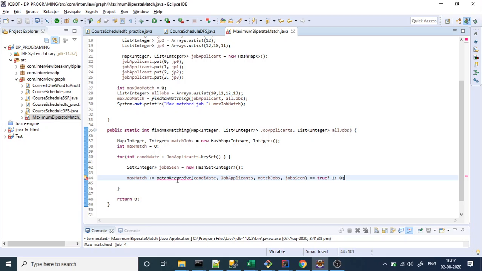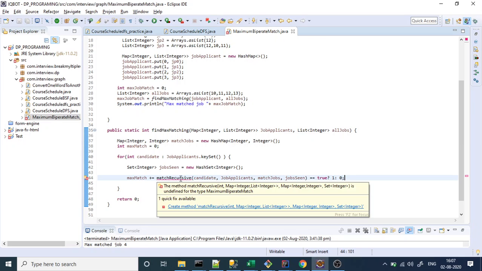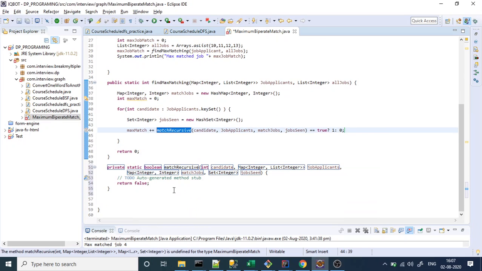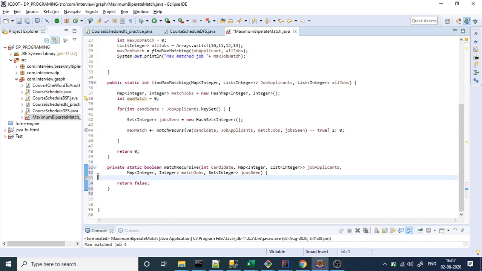Now see, here we just pass through all the things, and recursively here we will add it. Now what are the options?